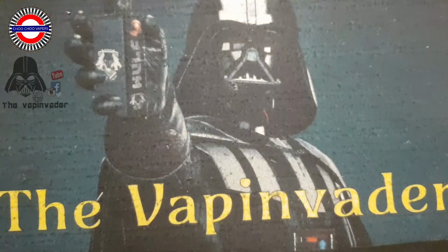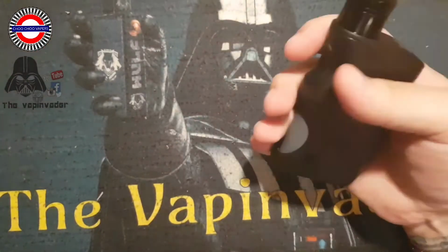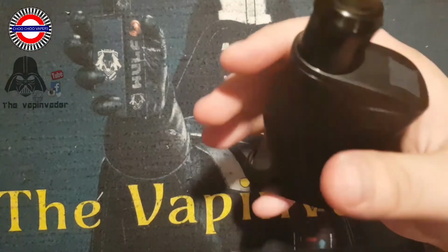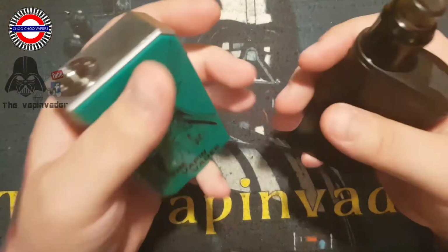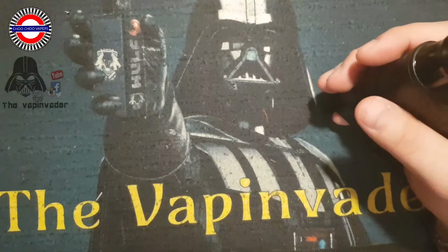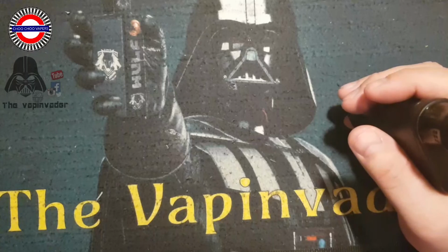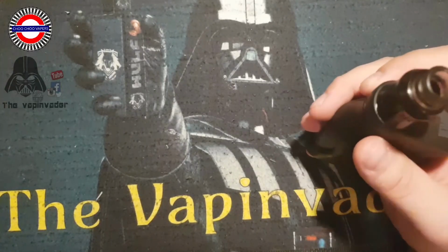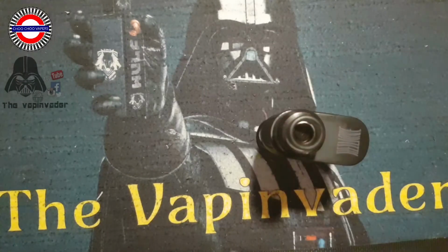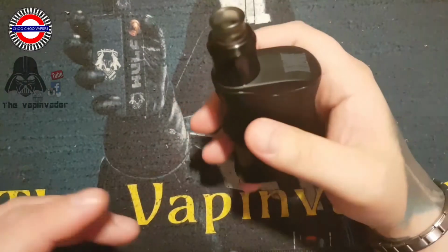A little subjective con for you guys would be how heavy it is. Once you get your battery in there, it is a really heavy mod. I'd say it's slightly heavier than the Voopoo drag. So anyone that owns a drag, ever so slightly heavier. But then on the other side, you've got to realise that the Voopoo drag does take dual batteries. This is only a single battery. So it is quite a bit heavier than the Voopoo, if that makes sense. But when you're actually holding the Voopoo with an RDA in your hand and this in your hand, they're very comparable. This is a little bit heavier, that's all.